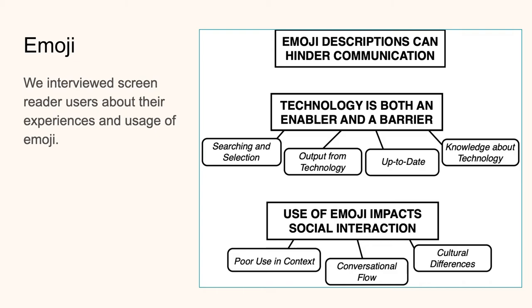The other thing people had about knowledge of technology is if you have something that has repeated characters, an emoji can say, rather than saying "full stop, full stop, full stop," it will say "three dots." It has names for set long characters, but if I just put 12 exclamation marks, I could set my screen reader up to say "exclamation mark times 12" rather than "exclamation mark, exclamation mark, exclamation mark," and so on. But that is within the settings menu, it's not at the top level, so people have to be confident and have enough knowledge to go in and find things within the settings, fix them if they get them wrong, and find that setting again if they don't like what it does.